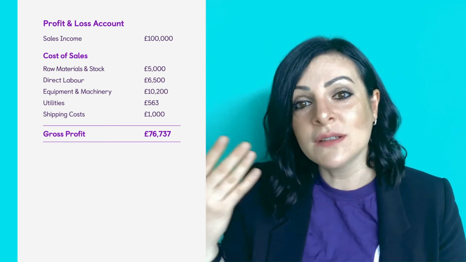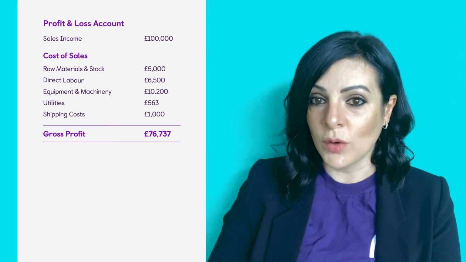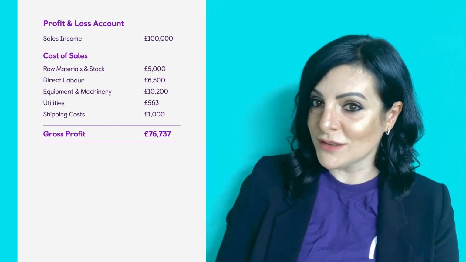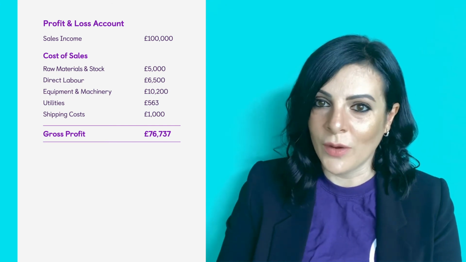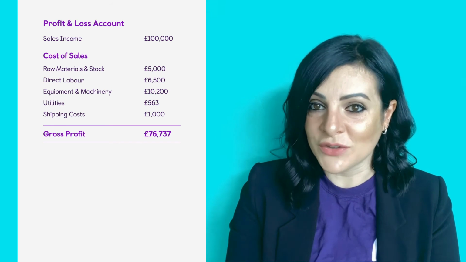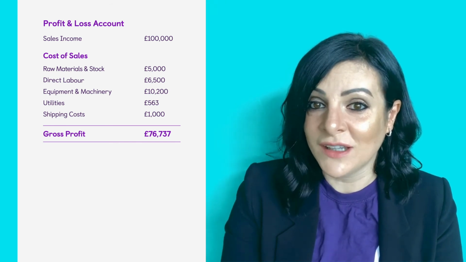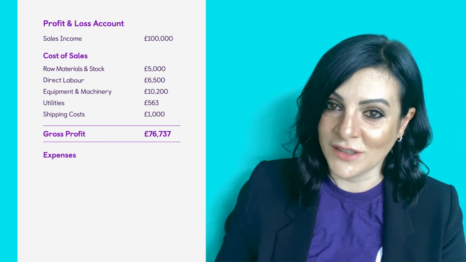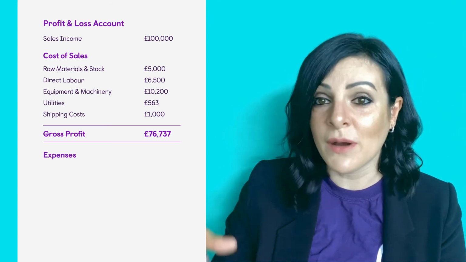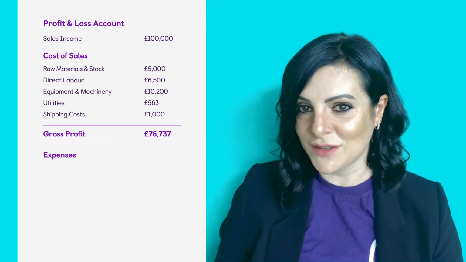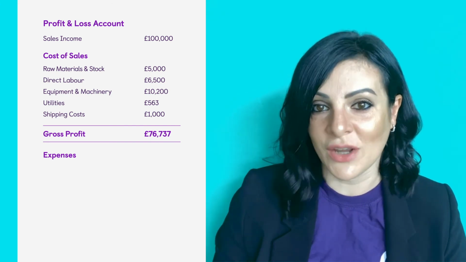Now, if you aren't selling your goods for a high enough price, or if you're paying too much for your stock or your raw materials or your staff or your factory costs, this is the part of your financial statements that will tell you that. Underneath your gross profit section is your expenses section, and that's slightly different. This is the part that lists out all the other costs associated with running your business. So all the costs that aren't direct costs.